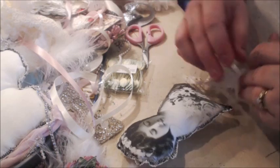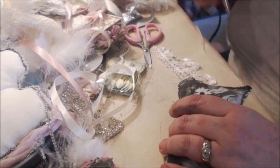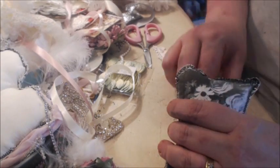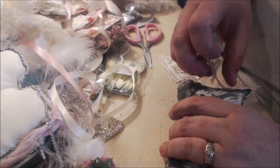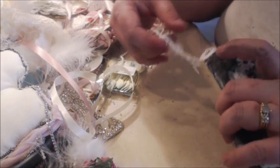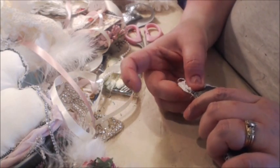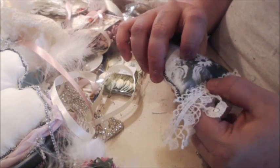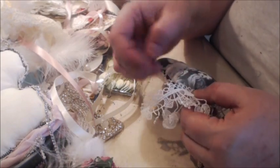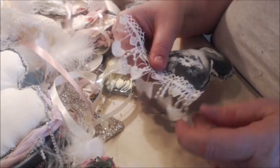So I'm going to glue this on here. I'm going to glue on the first section first. Now I'm just going to flip it and press down so it can capture the same glue. Hopefully, all of it can capture. There we go. Cute, cute.